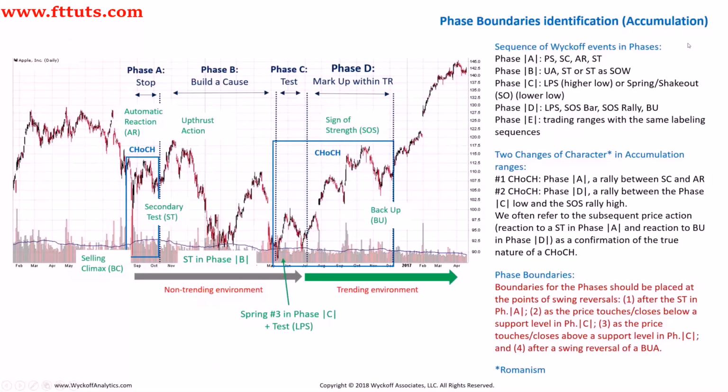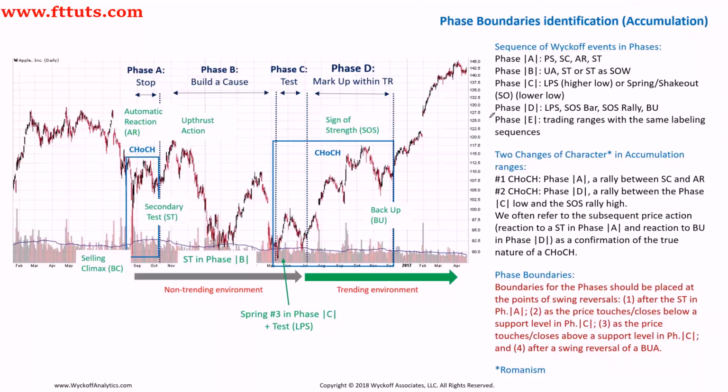So this is that theoretical slide that we're going to have, and we're talking about accumulation here. So how do we define phase boundaries? It's extremely important for us to understand where we put the boundary. And sometimes it becomes so subjective that as I was receiving so many questions from students, I realized that I need to stop all of this discretionary talk as to where we are putting the boundaries, and just define exactly where we would put that border between phases. So let's go through this.